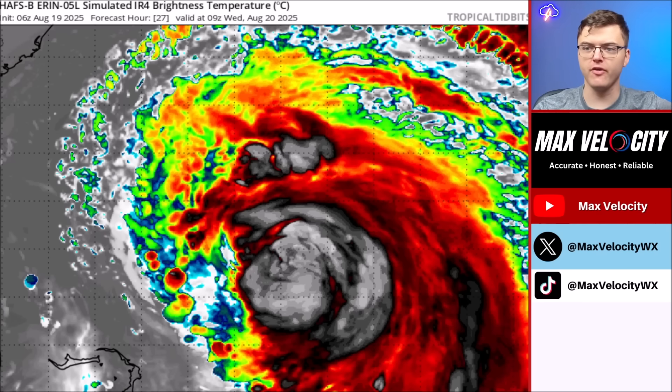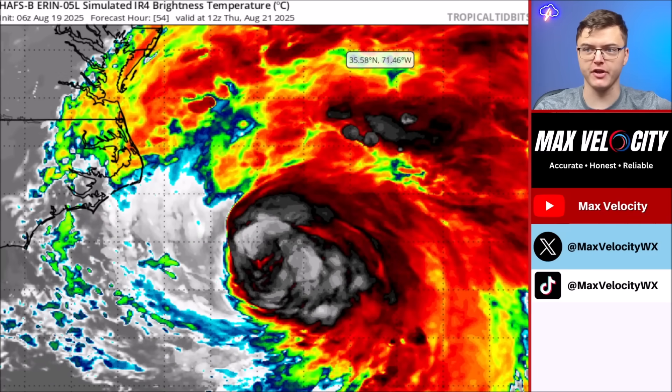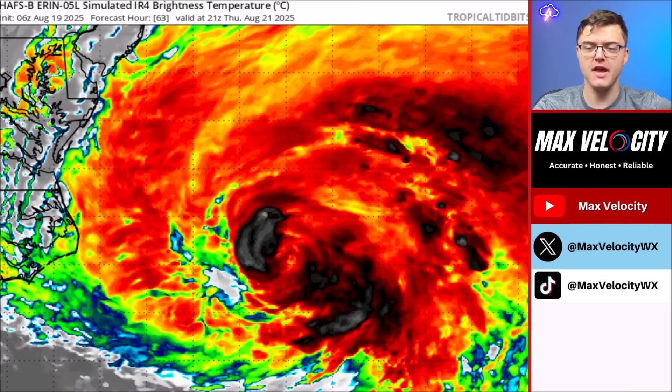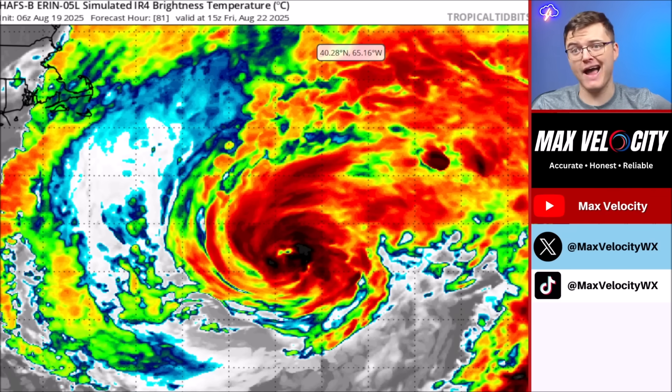This is a simulated look at our infrared imagery over the next few days. The outer bands will be reaching the North Carolina coastline going into Thursday morning, with the eye of the hurricane still well offshore, but this will at least lead to some rainfall. On Friday, we could even see some outer bands reaching Cape Cod and southeast Massachusetts. I also want to point out that behind this hurricane, there will be much colder weather for areas like the northern plains, Midwest, and northeast — our first signs of fall in some areas.